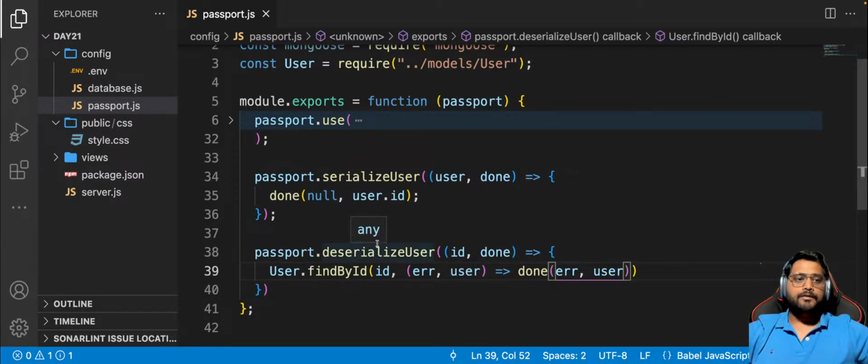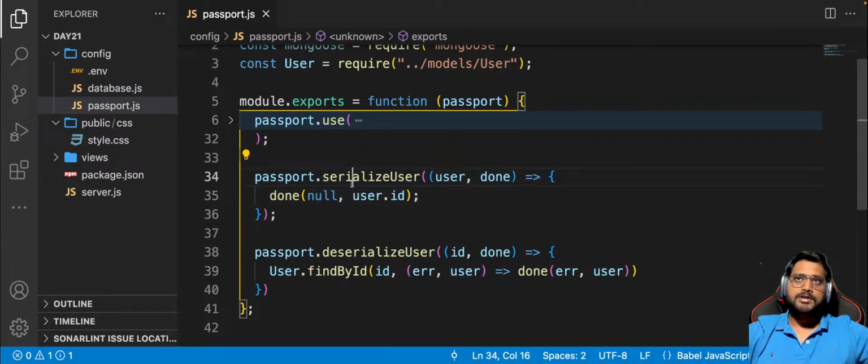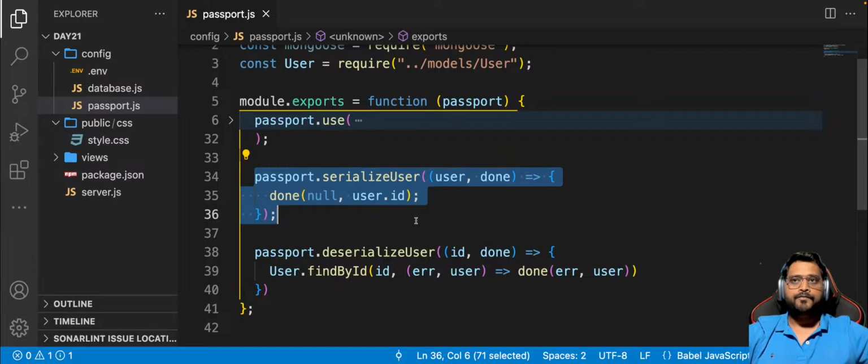Okay. So whenever you want from the session, you will get the entire user object now. This is saving your user ID in your session, right?